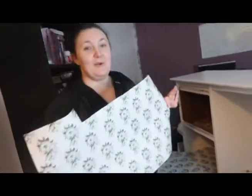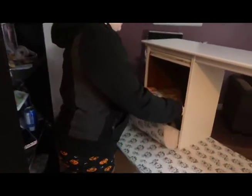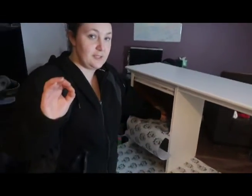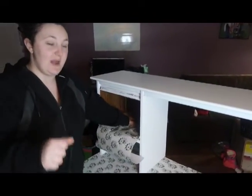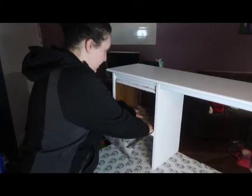I have my paper here — please don't mind the mess in the background, we're still painting the living room. So I'm going to place the paper on this section here. It's actually just a little bit too big, so I need to measure and cut. I should have measured the paper first — I was trying to measure it while the paint was still wet and the paper kept sticking. Now I'm measuring before placing. I have a craft precision blade from Dollarama, literally about $2 — it's just a sharp blade to cut with. So I'm just going to follow the line and cut it down.